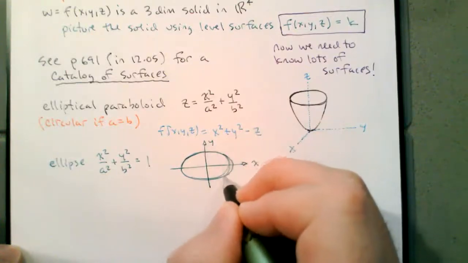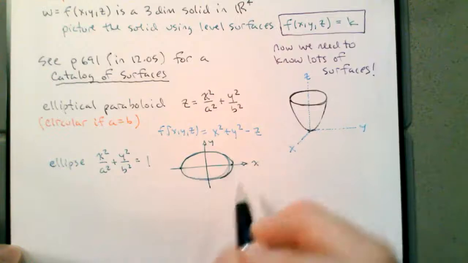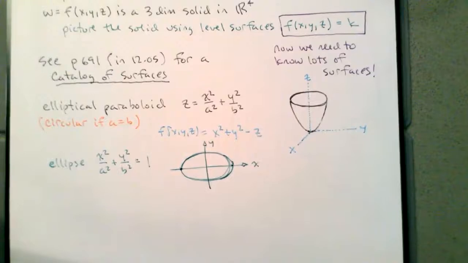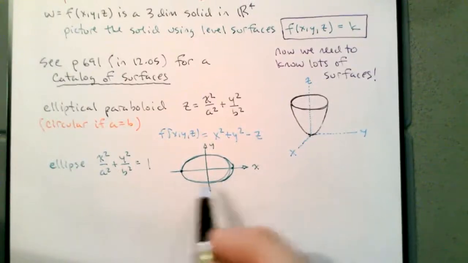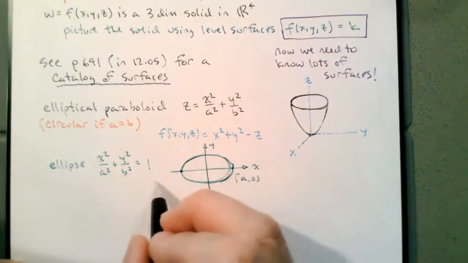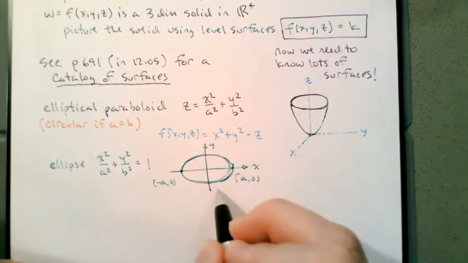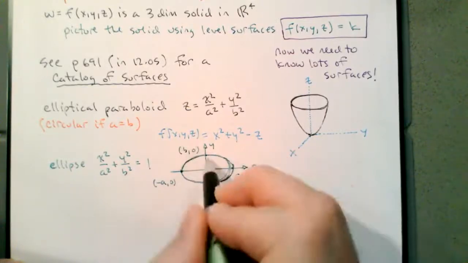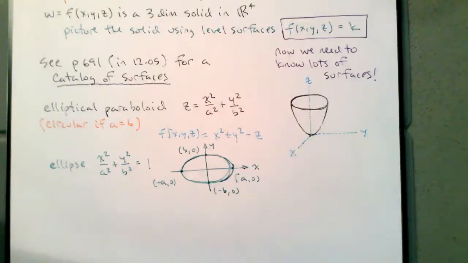It's squashed in a very particular way, but it's like we have two radii. Once there's two of them, it's not a radius anymore, I know that, but it's like a circle with a horizontal radius and a vertical radius. So this point will be at a, 0, and this other horizontal point will be at negative a, 0. The bottom will be at 0, negative b, and the top will be at 0, positive b. Got it. So a and b are the values of the edges. Yeah, a and b are like how wide it is. When a and b are the same, then we get a circle because it's the same all the way around.